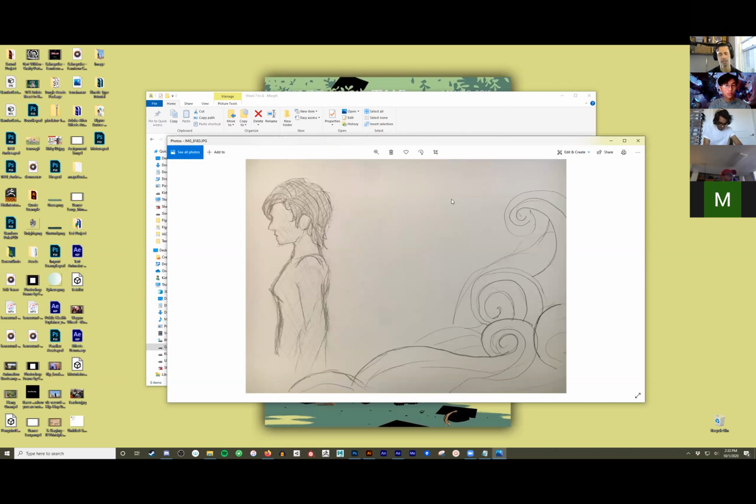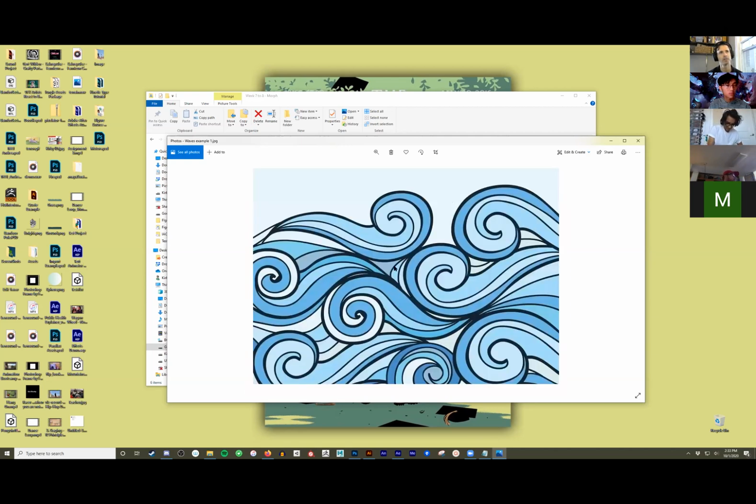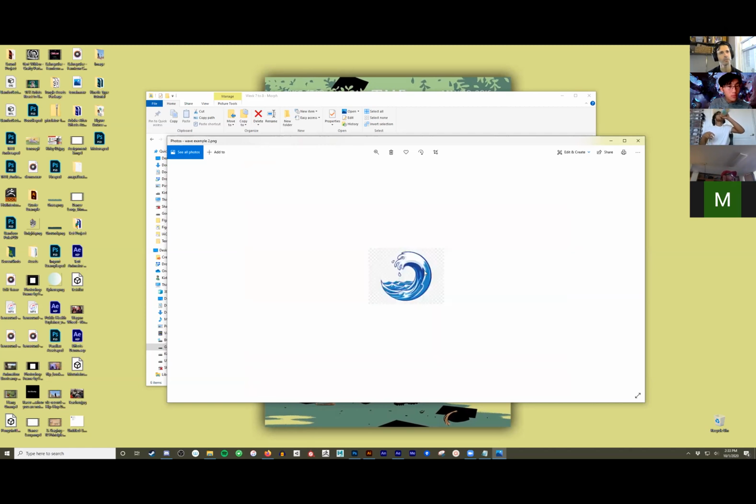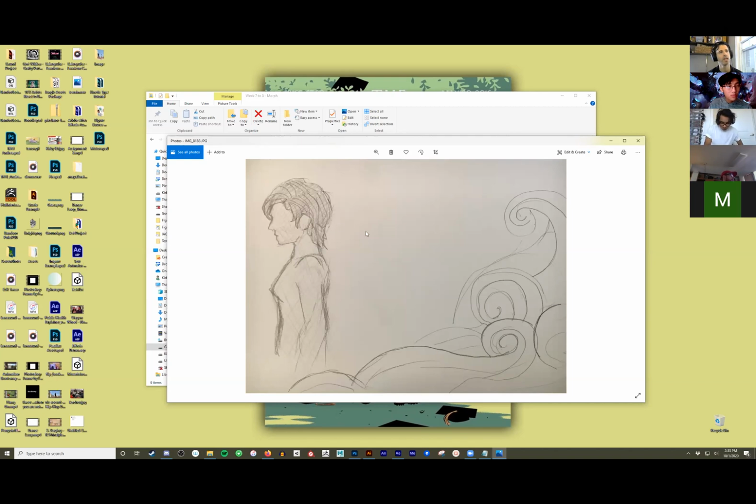Certainly, that's a good idea. So the plan is identifying parts of her that could transition into these swirly elements.